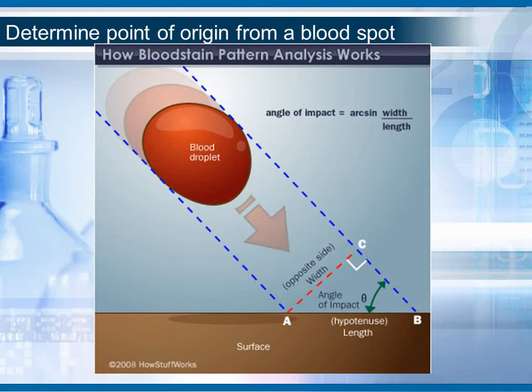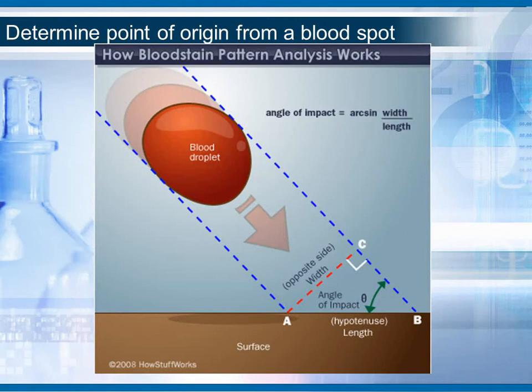So the idea is the following. You have a blood droplet. Pretend that it's in slow motion, going to hit the floor. What happens is it's going to hit the ground and then it's going to fall. When it falls, you can actually estimate this line right here by looking at how wide the blood droplet is on the ground. So this line right here can be measured, that once the blood droplet hits the ground, you can just take a ruler and actually look at that length. So this value you will have.